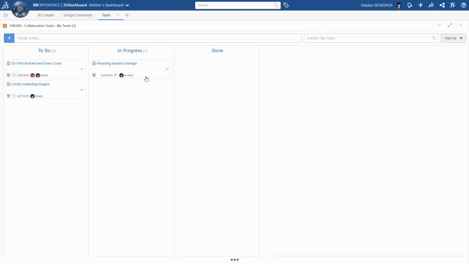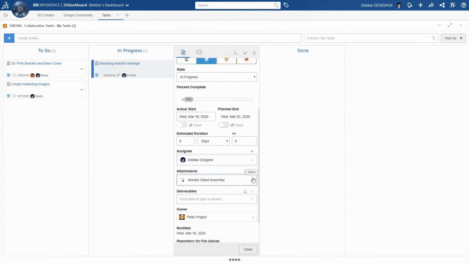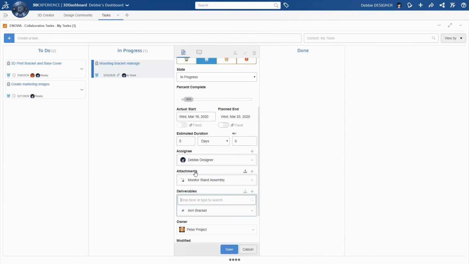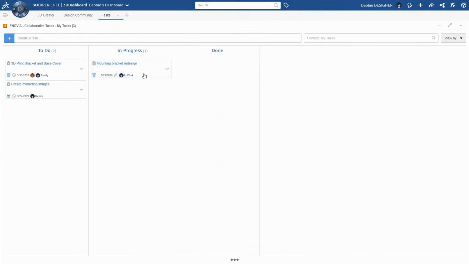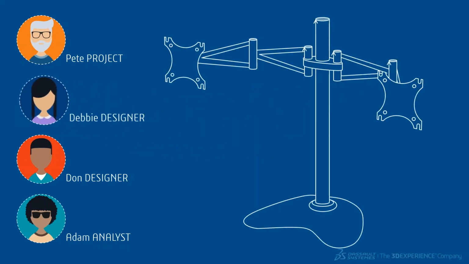So with the design complete, what she needs to do next is add the finished design to the task, because Pete's going to want to review the designs later on when we get towards the end of the project. So she's going to open up the task back in her tasks tab and attach her brand new bracket design to the deliverable section of the task. That ensures that when Pete later on looks at the project plan and this particular task, he's got everything he needs to review it. It just makes it so easy to transfer information around the team as you're developing a product together.